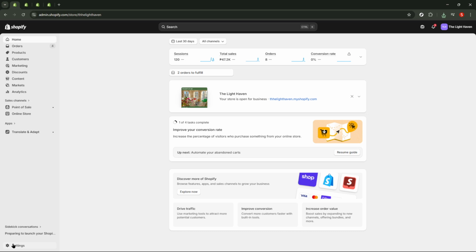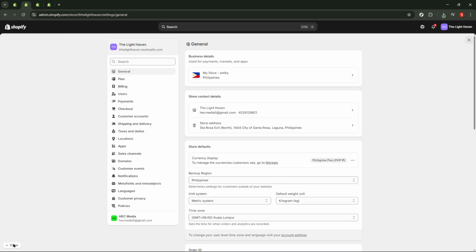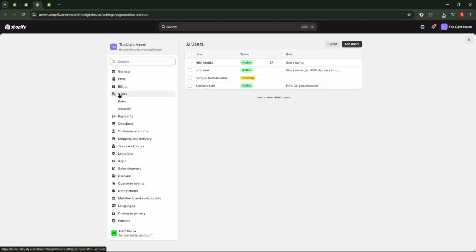This is the gear icon that opens the area where you manage the backbone of your store, from checkout preferences to staff and permissions. We're heading there to adjust the POS PIN. Inside Settings, go to the section labeled Users. Depending on your interface, you might see a slightly longer name, but it will be the place where all staff accounts live. This is where you control who can access your store and what they're allowed to do.